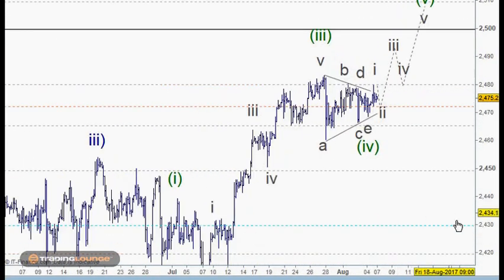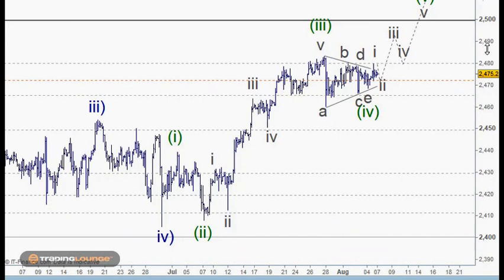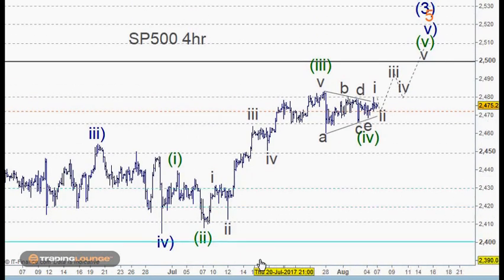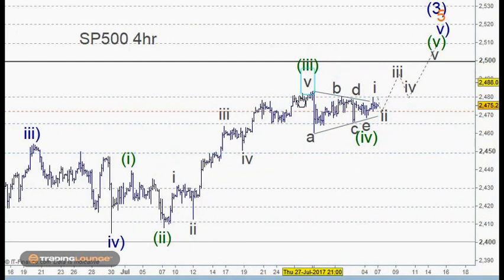Expand that out a little bit. So what we're sort of looking at so far here is that if we use this as the wave 3, wave 4 here, and then use this as wave 1 and 2 here, and then 3 up to here, then this fits quite nicely so far as a triangle pattern, as an A and a B and a C and a D and an E for wave 4. So we should be looking to the upside here.